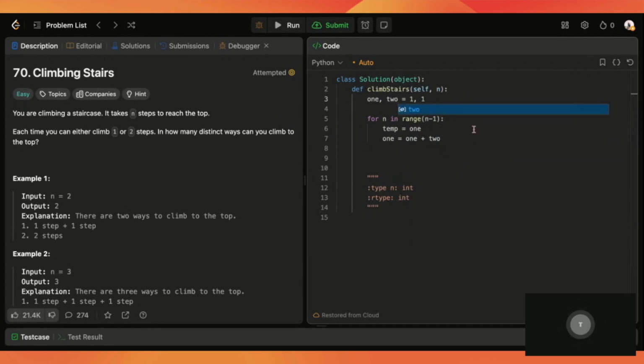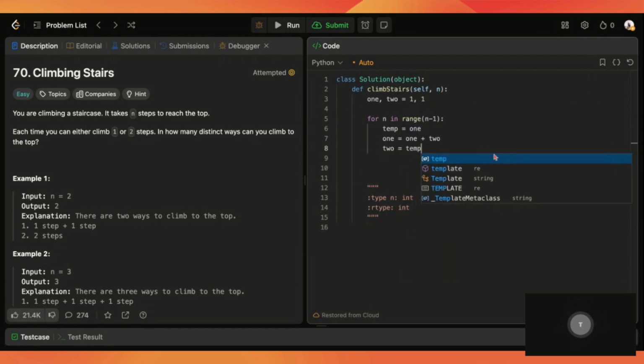And then from here, we can just update our value of 2. So 2 is going to be equal to temp, which was the last value that we just added into 1.